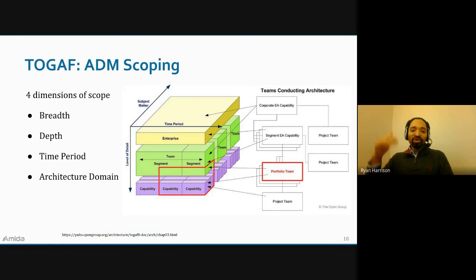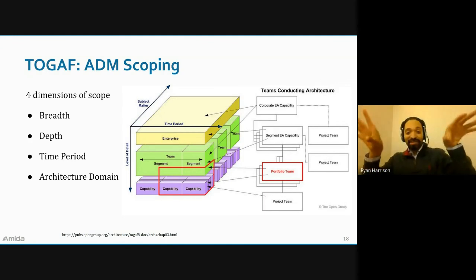When you're going down from enterprise to segment to capability, it's the level of detail. If you want to get really big picture, if you look across the VA as an enterprise, something like EHRM might be a box on an enterprise-level component diagram, but there's a lot that goes into EHRM. So in the TOGAF view, the box on the enterprise diagram might be your target state. You're going to go from Vista to EHRM using Cerner, and that's your enterprise architecture at that level.